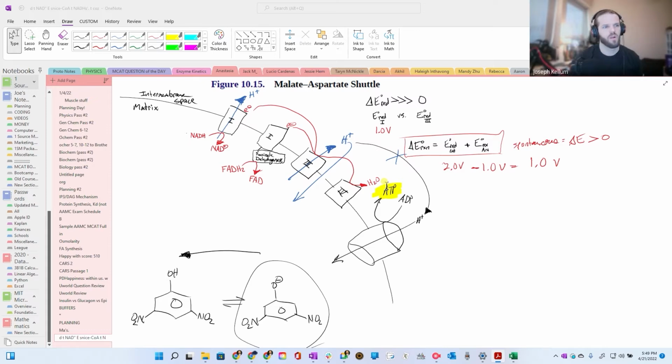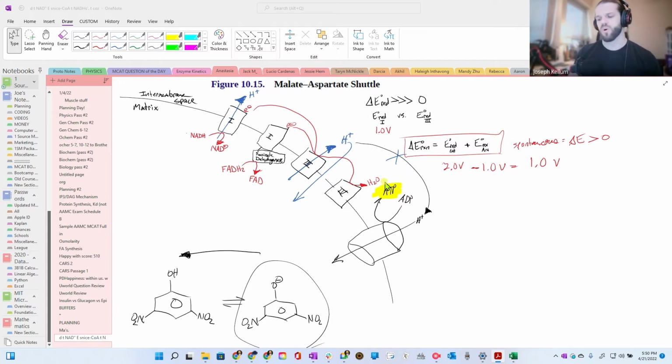So what I care more about is just the big trends, because that's the stuff that they really care about testing you on. They're never going to ask you to tell them whether there's an iron sulfur group in some subunit or whatever. That's just not the way the MCAT asks questions.